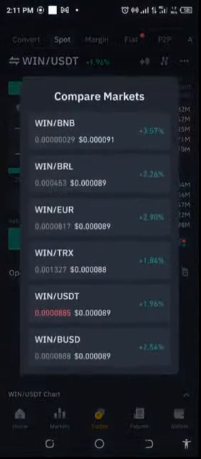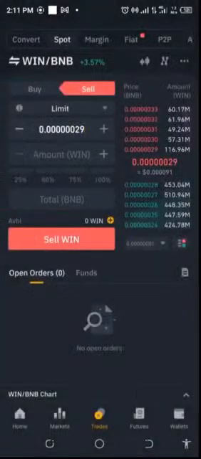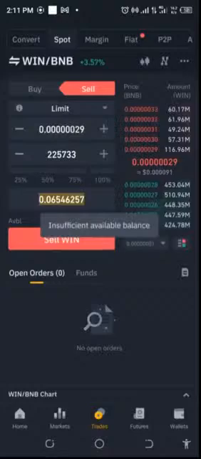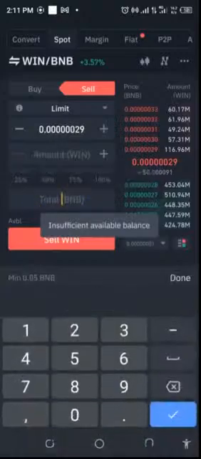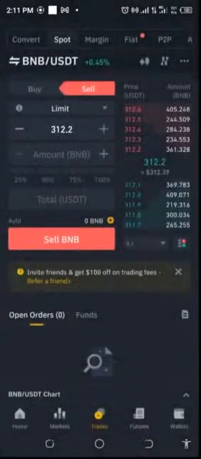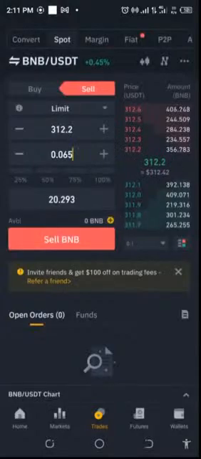So let's do this quickly. We're not going to waste too much time. And then we're going to sell, okay, using the normal price on ground. And then let's see whether we even have any form of profit. Once we can see that we have profit, we'll go ahead. Okay, so I'm going to sell to BNB now, just to be sure that my profit is still intact. Okay, I still have profit, so it's 20.29. It's gone up a bit, so let's go ahead.